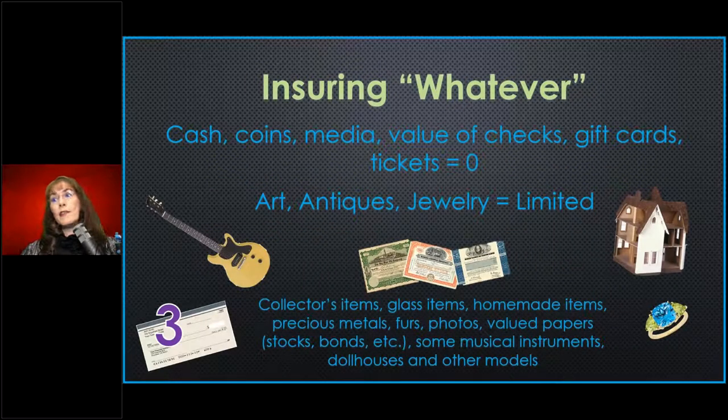Next: ensuring properly. PostalMate can't tell you what's in your box. Cash, coins — here's the big one — gift cards. Gift cards are not insurable, folks. Checks: a $75,000 check is insured only for the value of the stock payment and the reissue — probably $15 to $16. Art, antiques, and jewelry have limited values you can insure. Different packaging materials have different values; for example, an envelope is limited to around $500 of value.